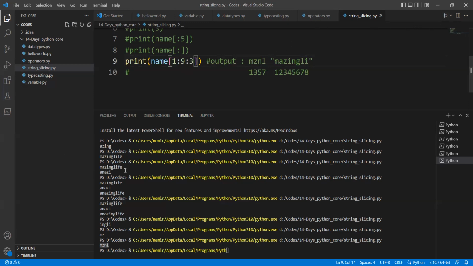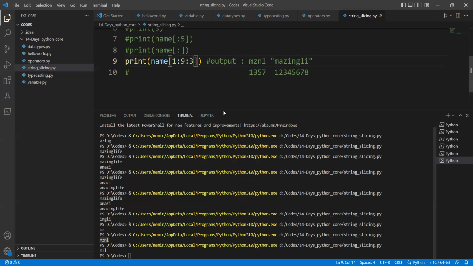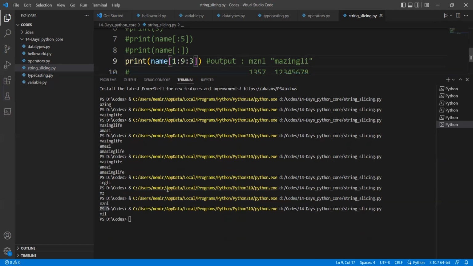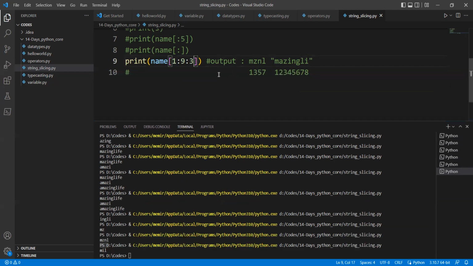Now when I write 3, let's see what output comes. With skip value 3, this time I got the output MIL.